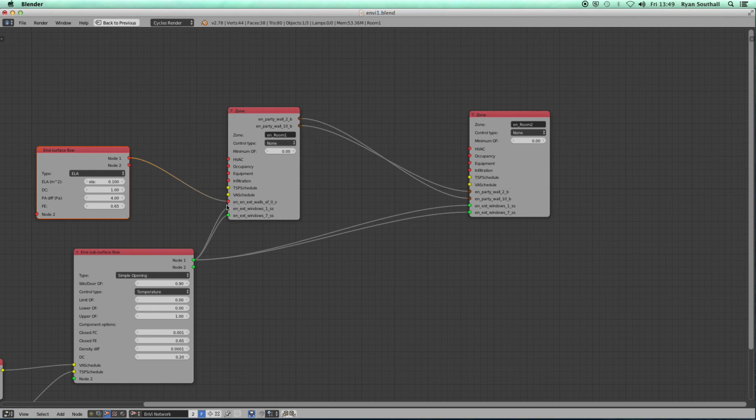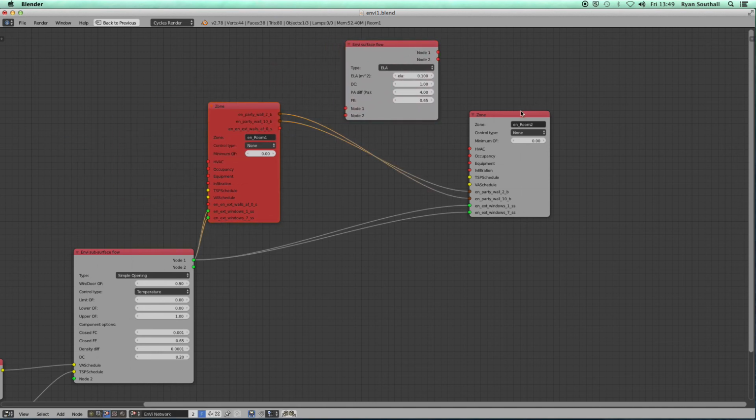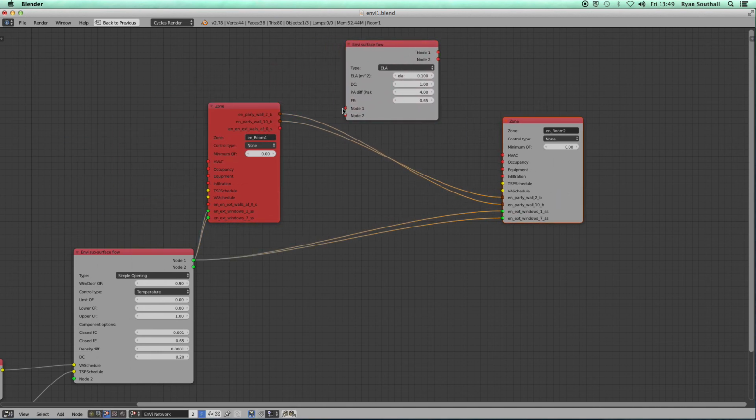Then I will create my airflow sockets here, and I could, if I wanted, put this node between these two zones, and one node would connect into here, one node would connect into here, and then I can specify the airflow characteristics of that boundary between two zones. So we can control the level of airflow occurring between zones as well as between the outside world and the interior of the zone.